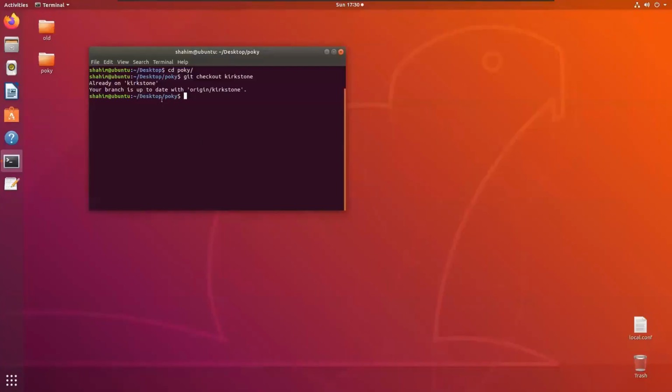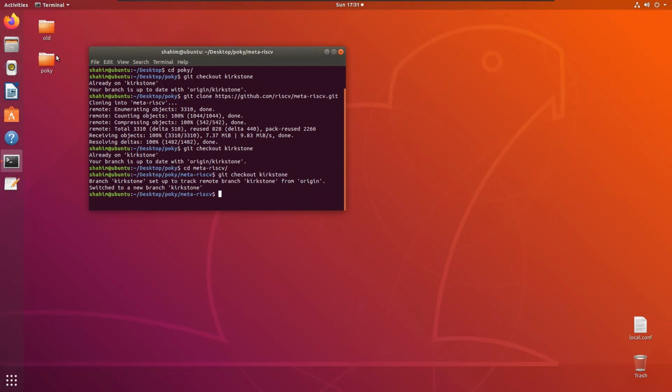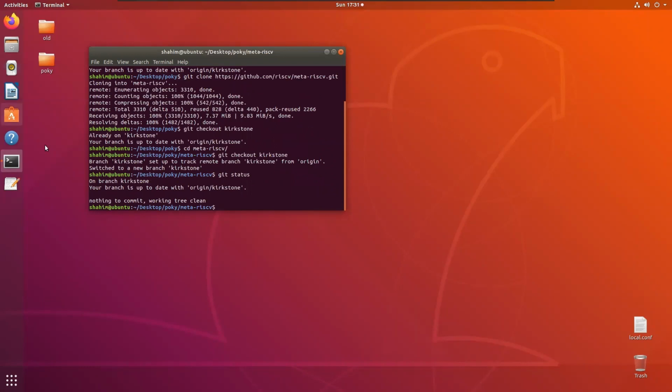So we have to cd to the poky folder and then use git clone for the RISC-V repository, and then git checkout Kirkstone. cd meta-riscv, and then Kirkstone. Okay, we can just verify that with git status as well. Yes, we are already in the Kirkstone branch.